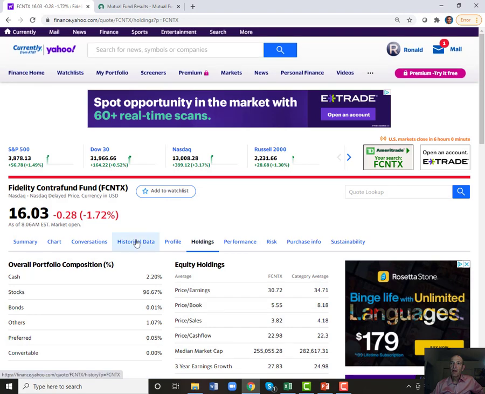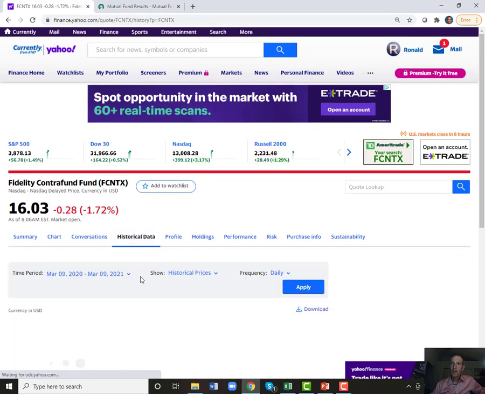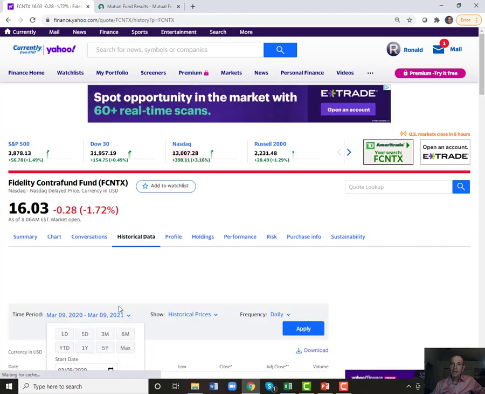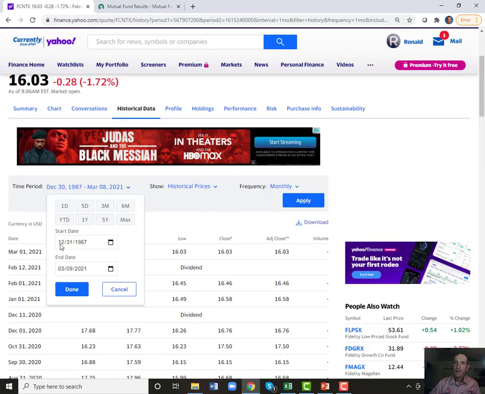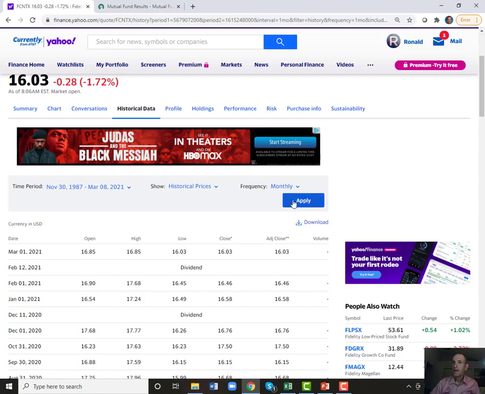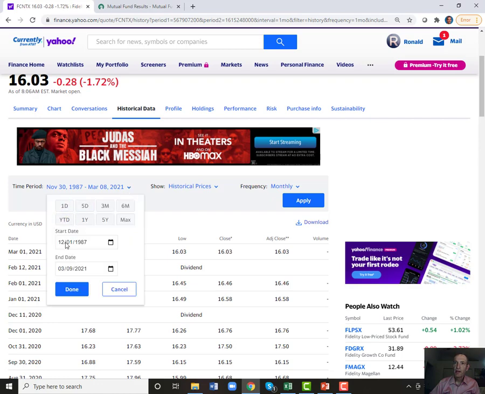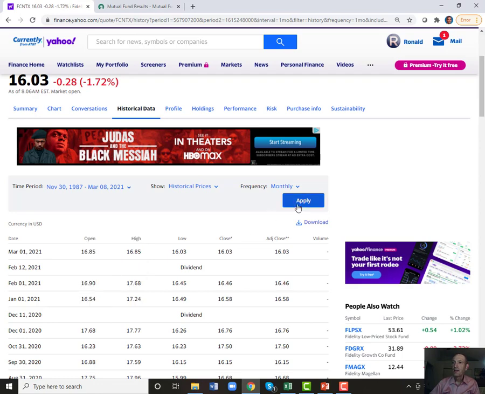We're going to do the same thing, go back to historical data. We'll click on the max. Here you see it goes back to 1980. So I'm actually going to go back, instead of 1231, I'm going to do 1201, 1987. You'll see why I want to do that. A little bit different. We'll go back one extra. I know I said 1231 before, which is fine, but if they have data back that far, the reason you want to go back a little bit further is we actually want the end of December, so we can calculate January's return. So we'll do done and apply.